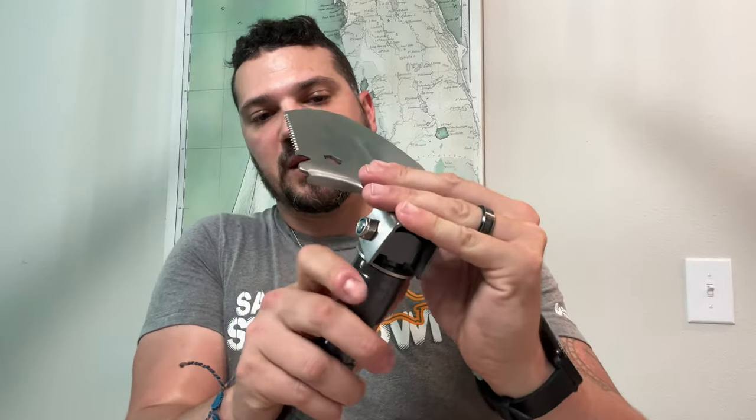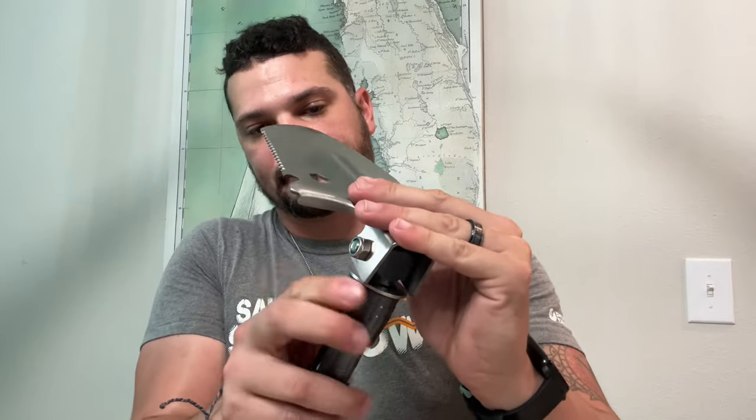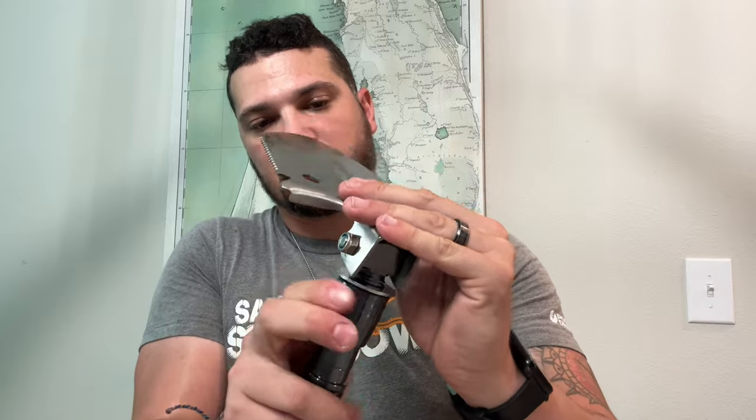And you can strike the ferro rod with it. Normally you don't want to do it with your blade. You want to do it with a flat end, maybe this. The right angle on it doesn't seem strong enough, but you could do it, or you could just use the shovel itself. So I'm not going to put those in there right now. What we're going to do is loosen this baby up, get it in shovel form. At some point, stay with me.